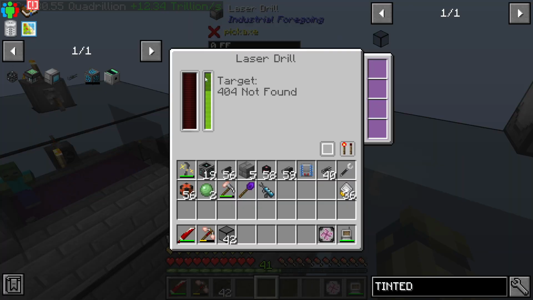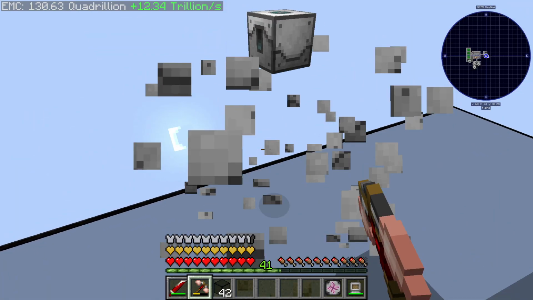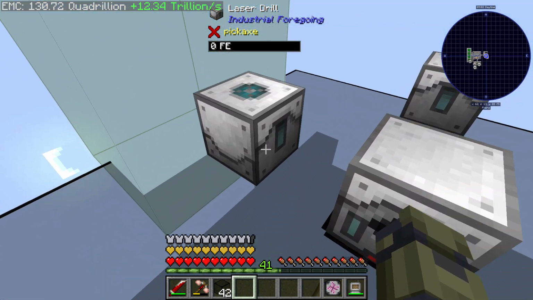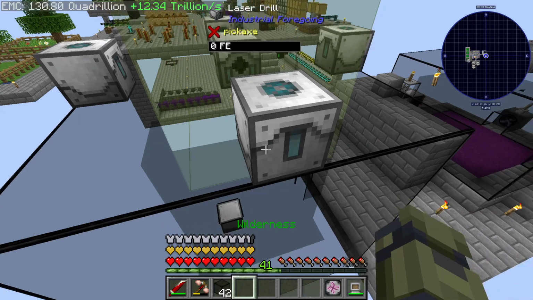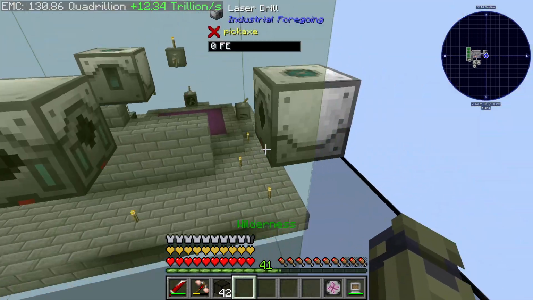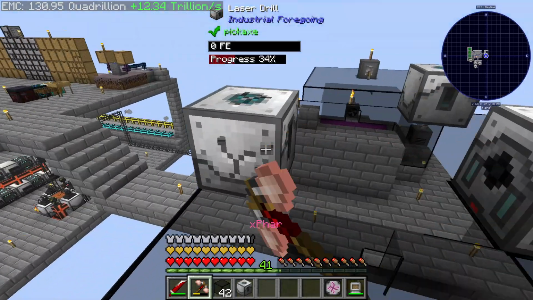Okay, so these are laser drill. Target, oh. Is it one of those things where they're too far? How far apart do they need to be? Target not found. Oh, they're the wrong side. Oh, of course. So if I put it like this, well, this should work. Why does it say, oh yes, it found it. Okay, so let's turn this off, and now let's put them all on the right side, of course.